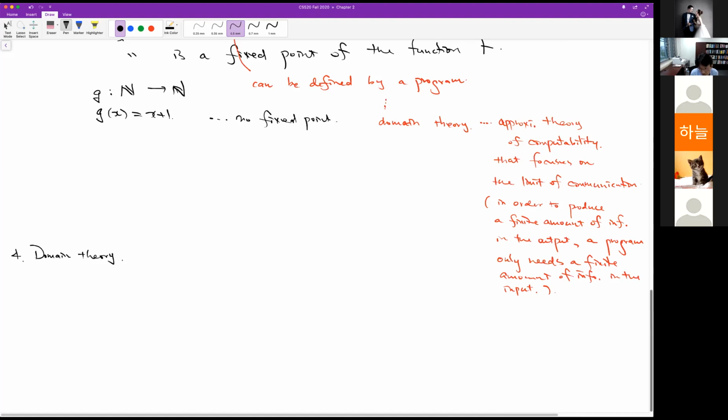Then there are very high-level heuristics that are employed by domain theory, which are also employed by many other theories like topology and so on. Now I'm going to explain domain theory purely based on when a function f has a fixed point.